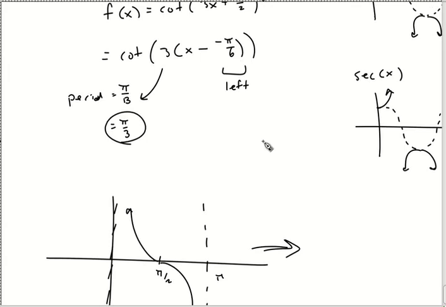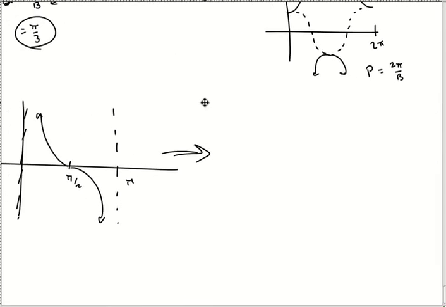Yes. I'm going to shift it over pi over 6. Okay, that's fine. We got this. You're not going to like this at all. I didn't either. I just don't know if I should actually do it this way or not. There's not a really good way to do this.